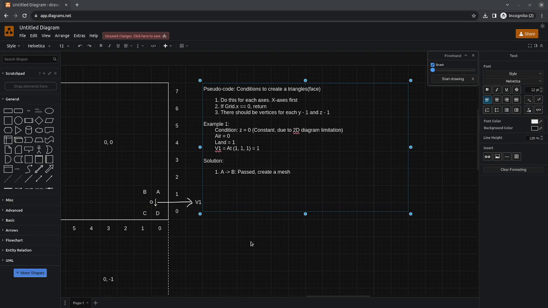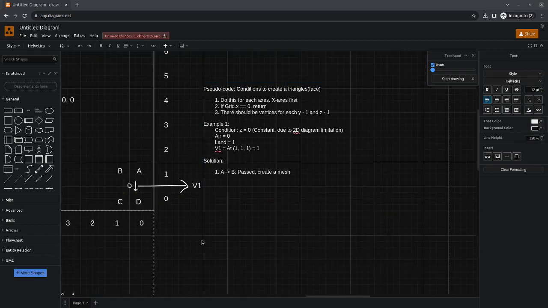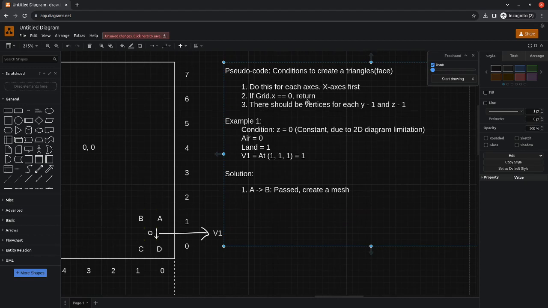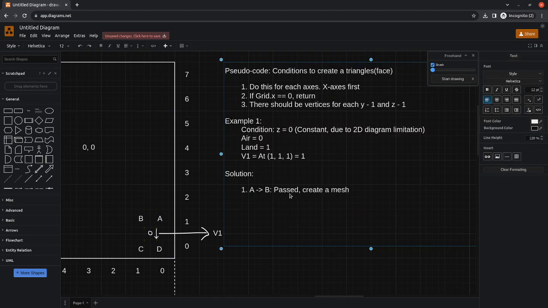All right, so let's go back here. So okay, I created this, then if A B is past this test, so therefore we create mesh there from A to D. Okay, Z will always be constant because we won't be demonstrating the Z here, but it always assumes that Z will always be constant at 0, or 1, so that it will always pass for now.